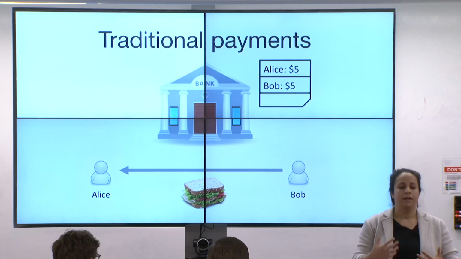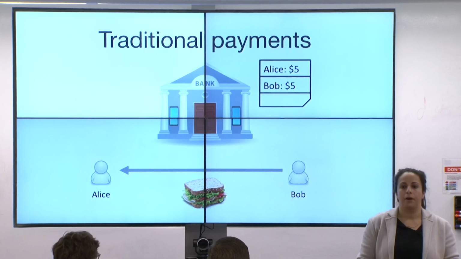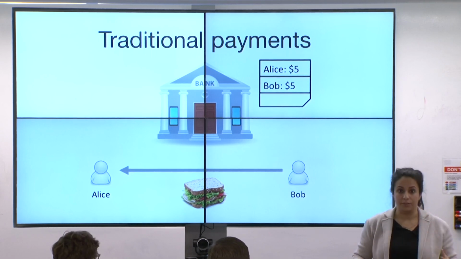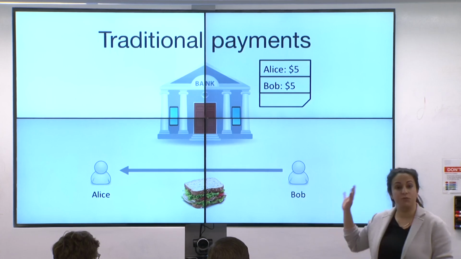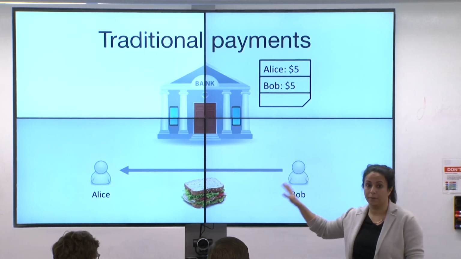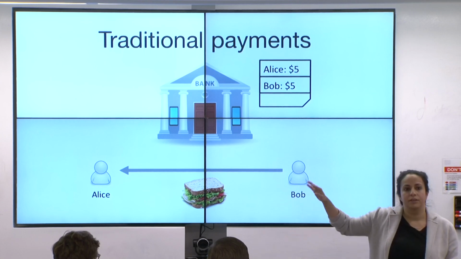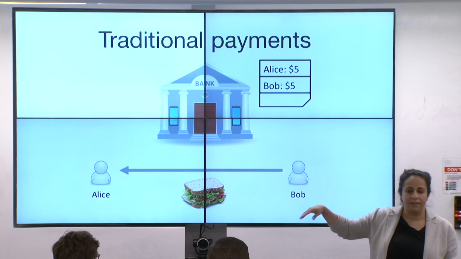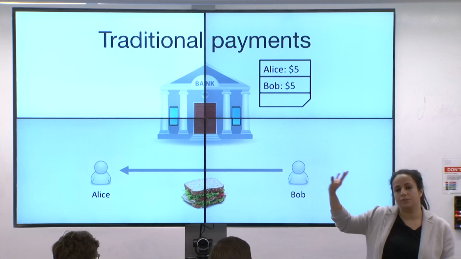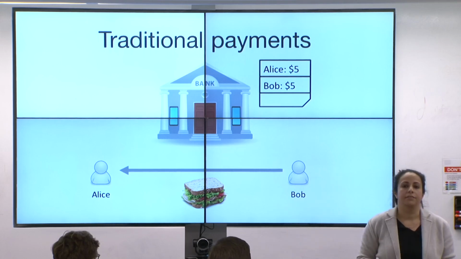And the bank sort of preserved the property that money was not created out of nowhere, that the balance was ultimately maintained. So the bank is very important in this scenario. The bank is critical. This is how digital payments work. Credit cards, Venmo, banks, it's all based on the same idea that there's some trusted institution that is handling that payment for us and that is keeping track of everything.